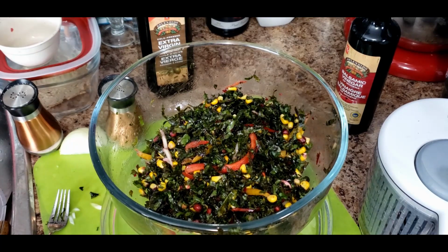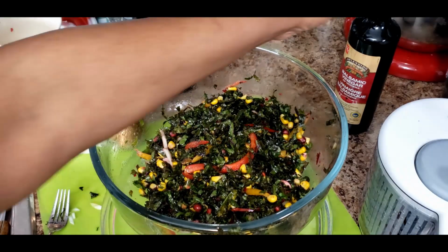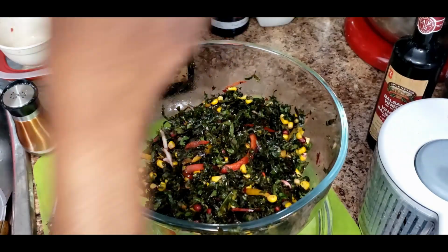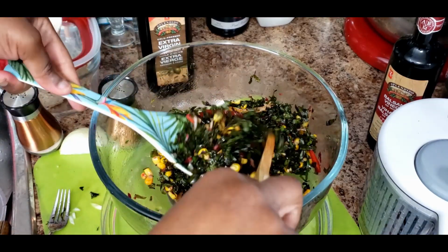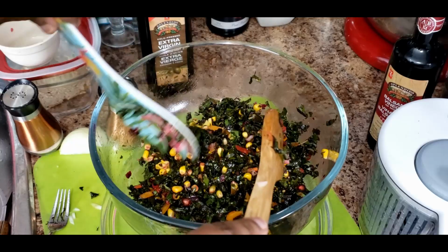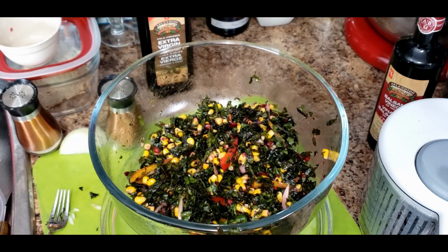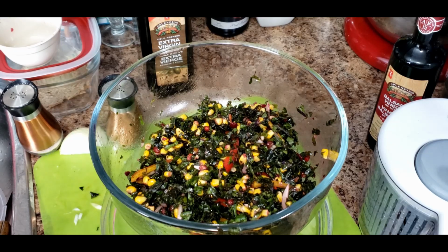You won't regret it. So guys, I'm just gonna add a little bit of honey. It's optional. And some of this balsamic vinegar. Just a small drizzle. Toss it up. The onion is optional, you don't have to put the onion. With the corn and the pomegranate, I decided to put the onion. Okay, taste. It's good. I like the crunch from the corn and the pomegranate.